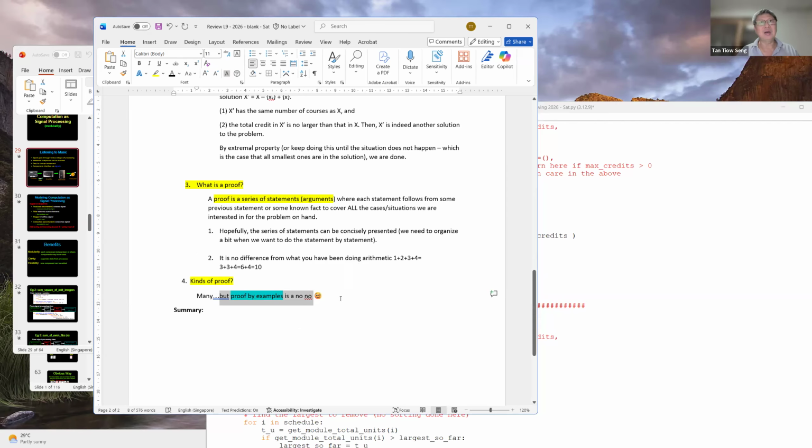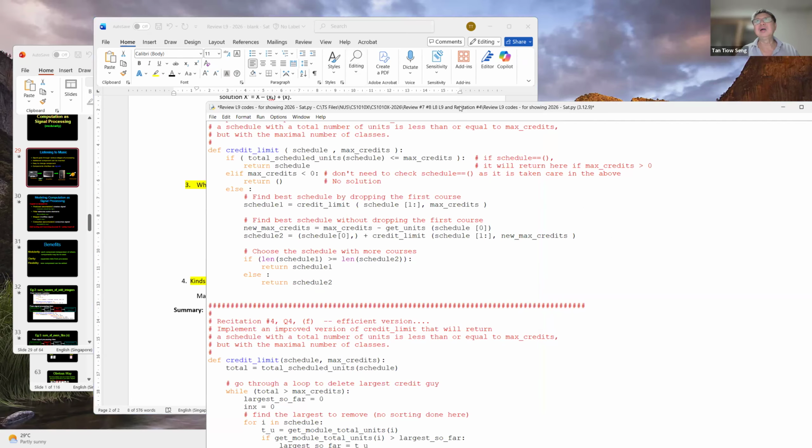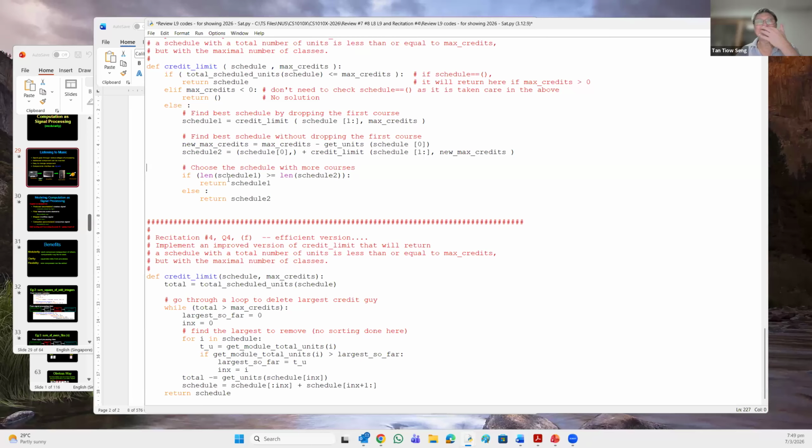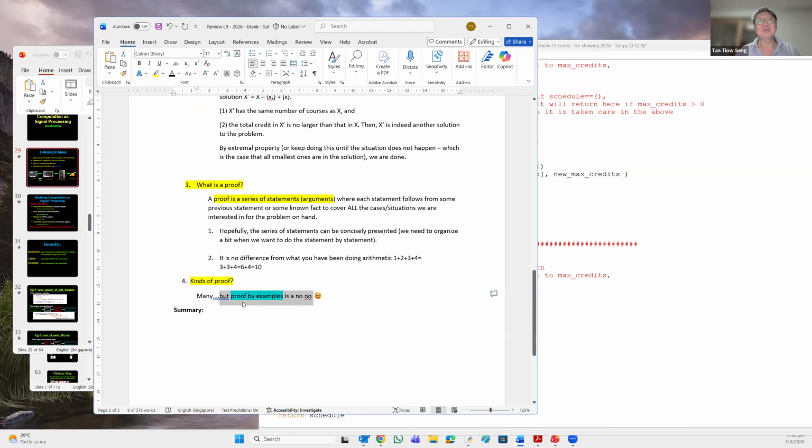For example, here in the program, it's the same thing. In a program, you cannot tell me that you ran enough examples. Examples have never been enough, okay? To tell me the program is correct, you have to have some logical way of proving it, or you have to prove to me that all your examples are collectively a complete set of what the program needed to handle, or a representative of the complete set of what the program had to handle. Then proof by example will work. Otherwise, proof by example is a no-no for sure.